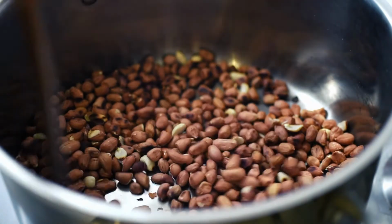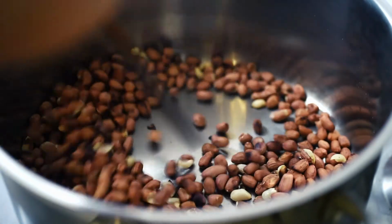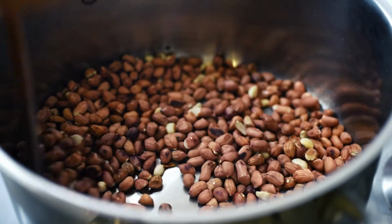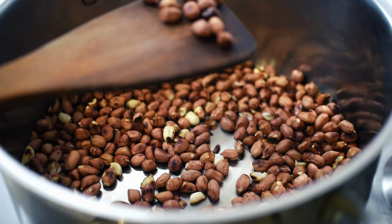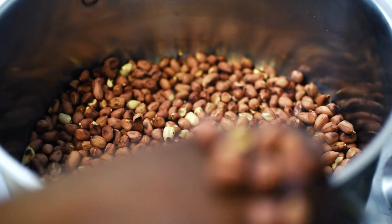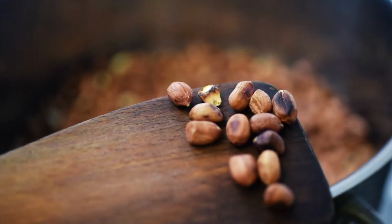Have the heat on medium and toast your peanuts for about 5 minutes. You'll start to see the peanuts taking some nice colour. Make sure you're attending and stirring the peanuts, as they can get burnt quite easily. When your peanuts look something like this, it's good to go.